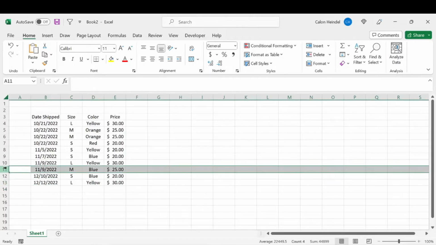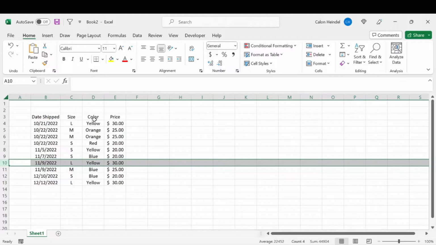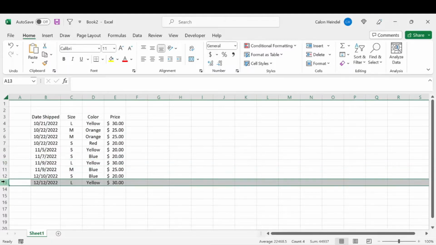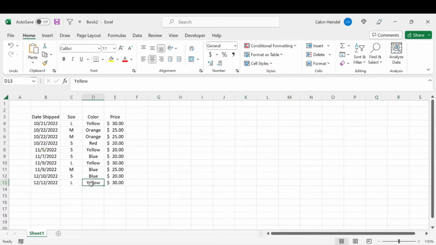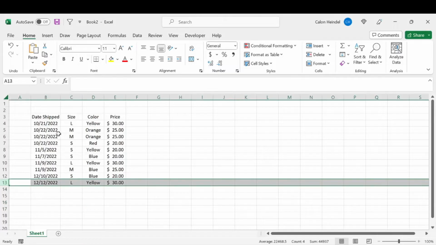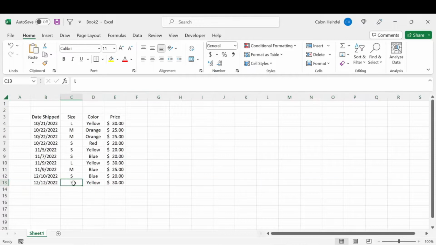Let's say we want to highlight all the rows that have the same size and color based off the last order. So for example, here we have a large and yellow shirt that we had sold. So essentially what we want to do is highlight all the cells that match the size and color of the last sale, right? So in this case, it would be large yellow. So we want to highlight all the rows, essentially these four columns in each row, for all the large yellow shirts we had sold previously from this last entry.